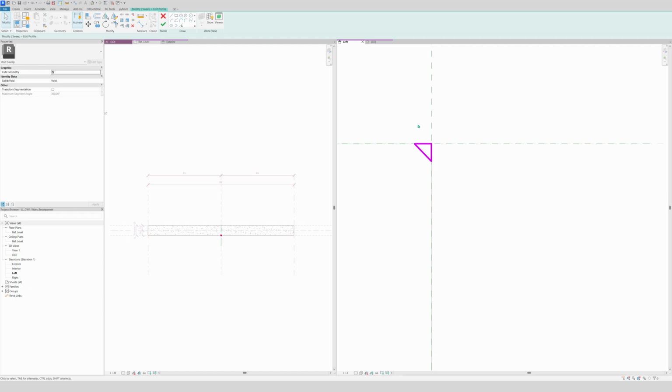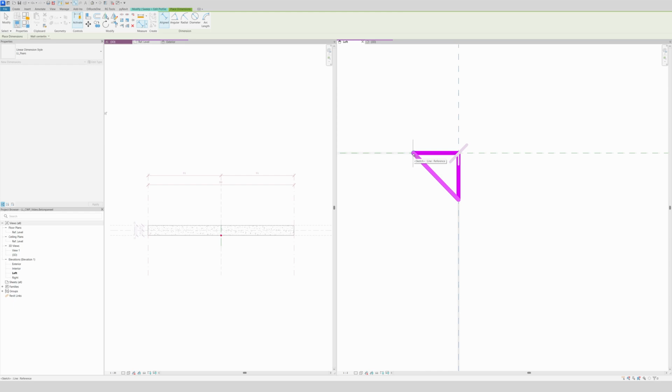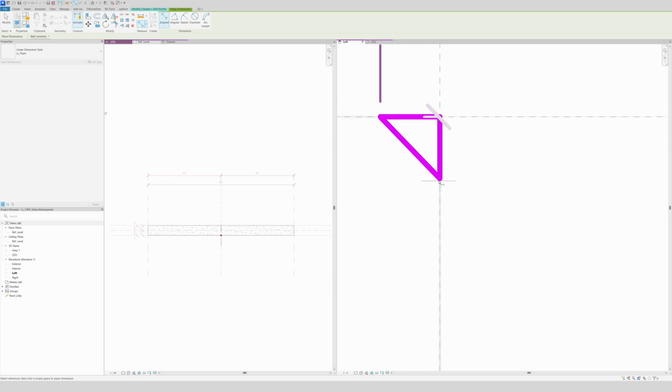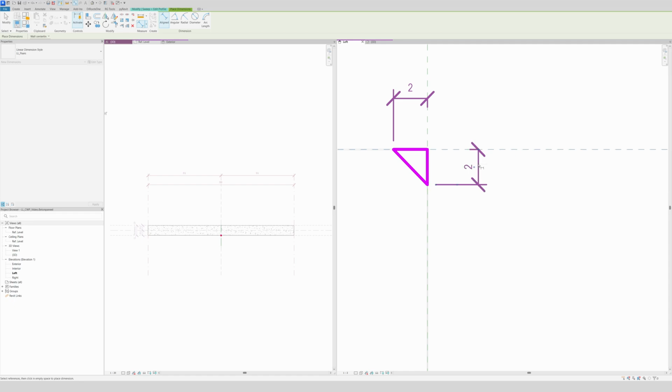So we go again, shortcut dimension, DI, and now we can see, gonna zoom a little bit in. Now I need this dot, or if I tab key, I can choose for this dot, but I prefer to use this dot and just click on it. And now the dimension is set to this dot. Now we're gonna do the same for the other one. So click right here, and then use the tab key, and you see this purple line is highlighted, but we need the other dot from this line. Tab key, click on it, and just set the dimension right here.